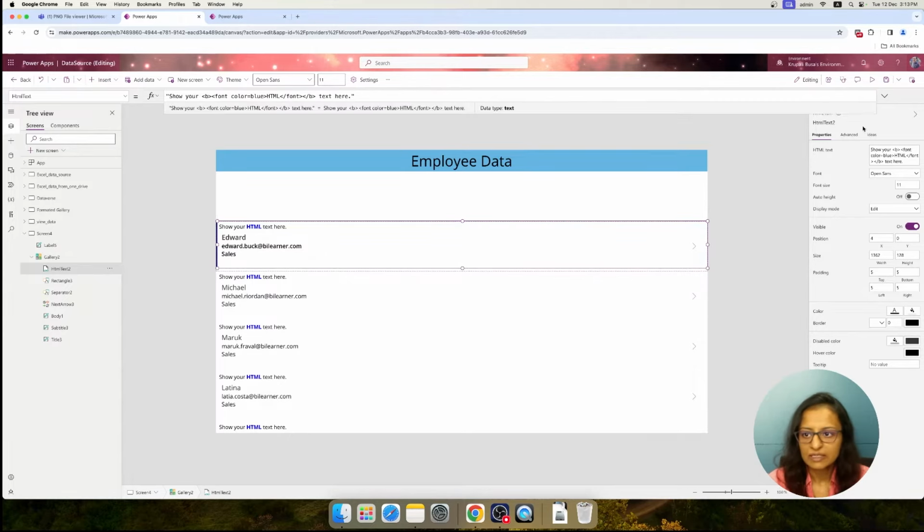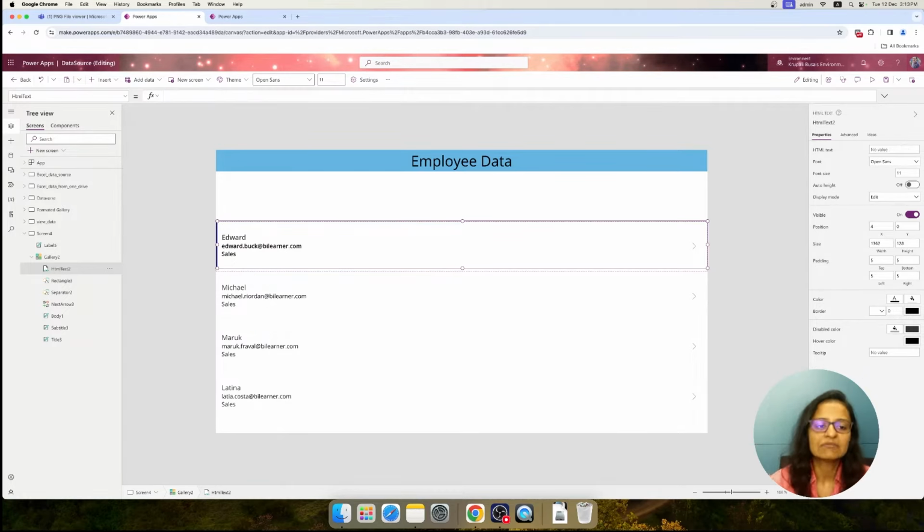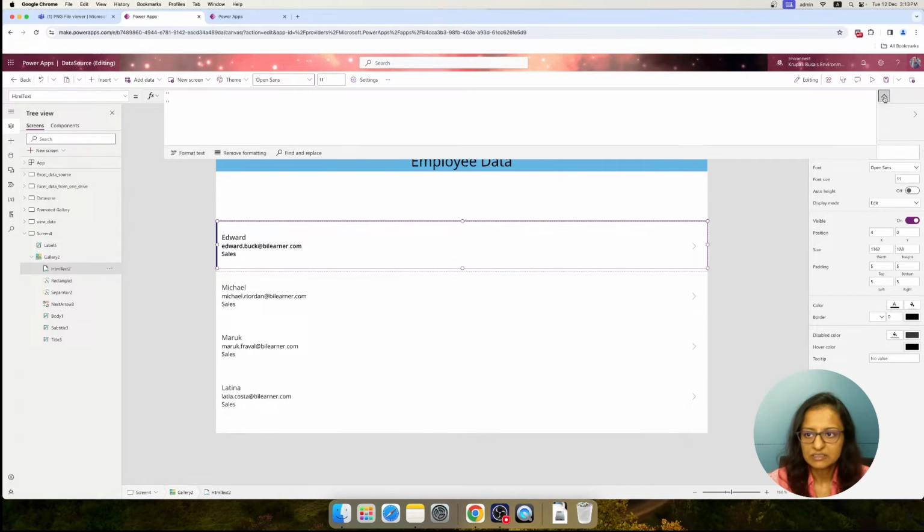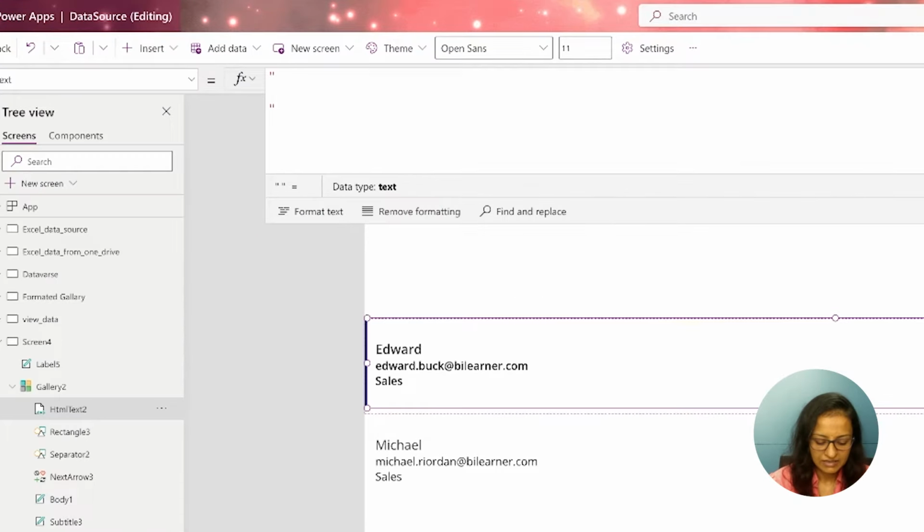Now here in the HTML text property, you need to give the div section, and you need to give a proper color to that. So how you can do that? For that, you need to write a double quotation, and inside that, let me just expand it and write down div, that is the div tag, and complete it with slash div.